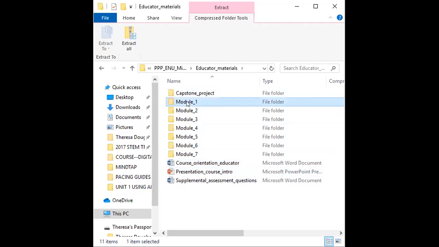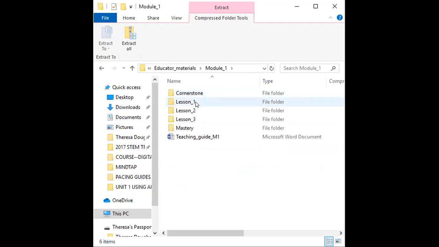And then each of these modules has all of the lessons in it, the mastery, the teaching guide, so it tells you how to step-by-step it. There's just a lot of stuff in here. And like I said, my expectation would be that you're relatively familiar with it, but I wanted to share it with you, especially because I know that one of our own helped build that.